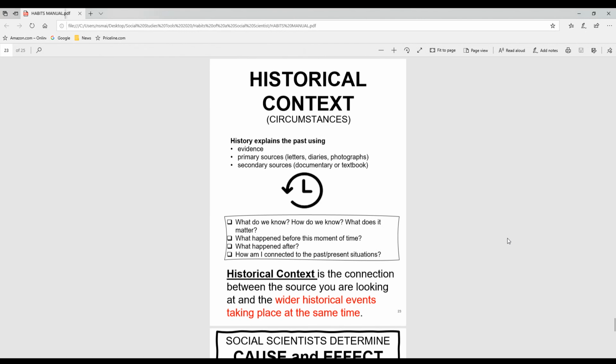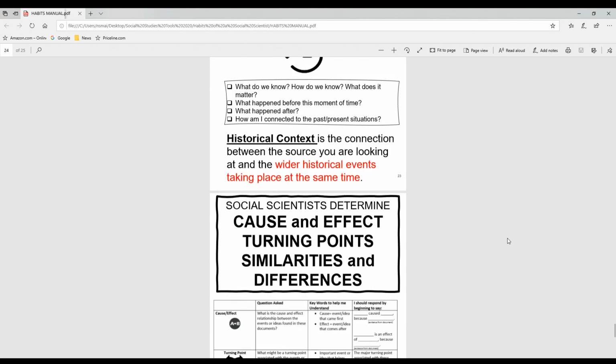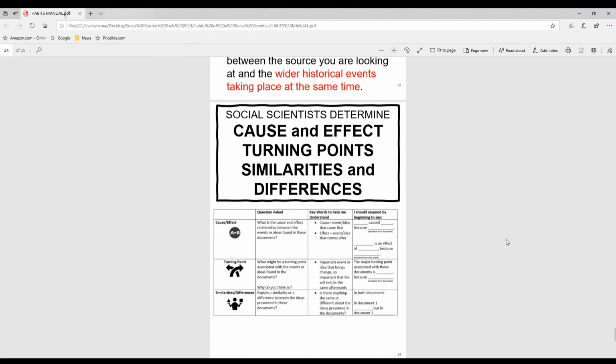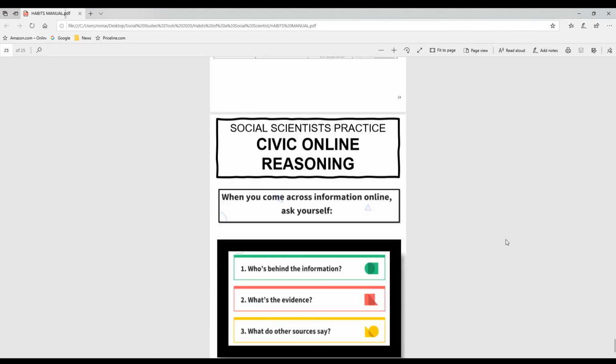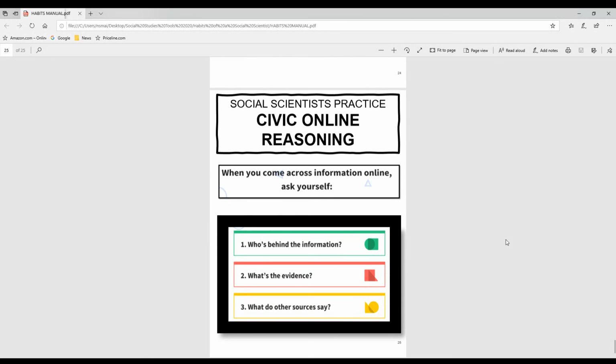And then we also transition into critical skills here to help students understand the cause and effect, turning points, and similarities and differences that we focus on when addressing particular topics within social studies. And finally, a focus on how to read media literacy, specifically online.